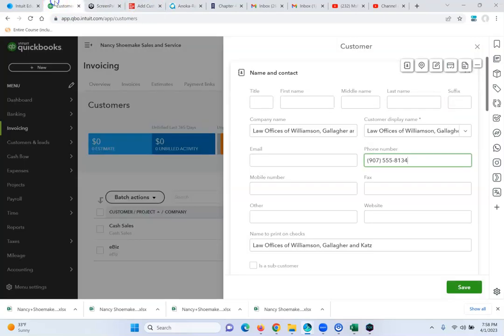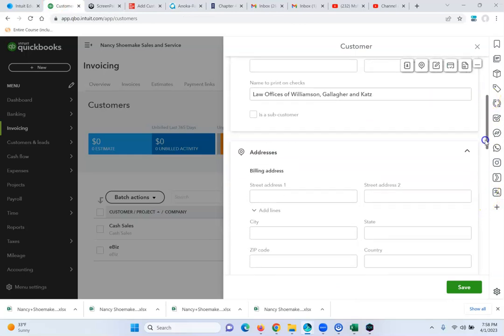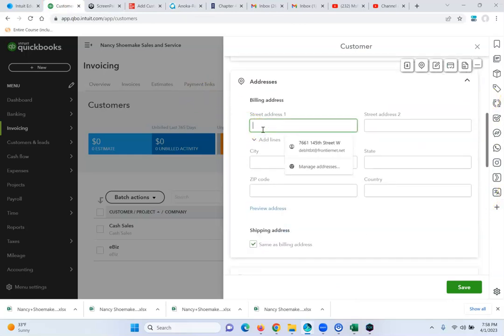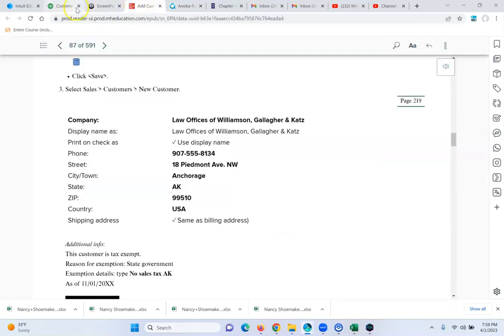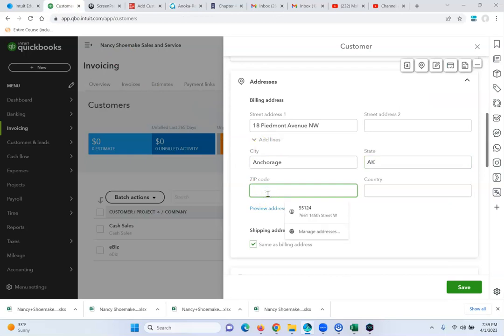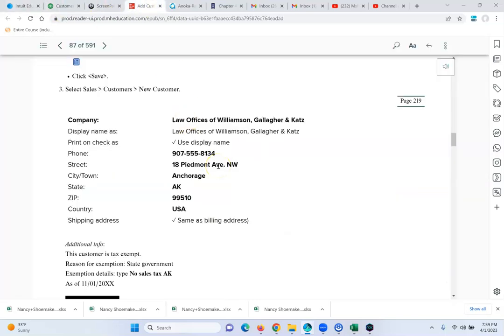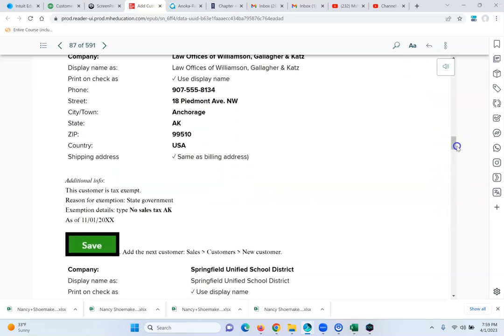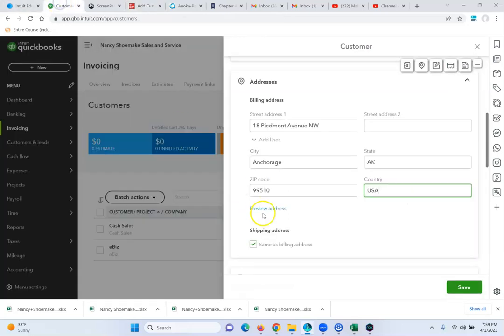Piedmont Ave Northwest, Anchorage, Alaska, 99510. And this customer is tax exempt because there's no sales tax in Alaska.